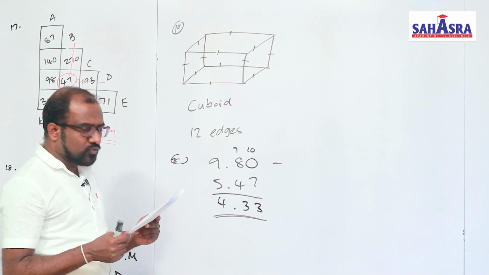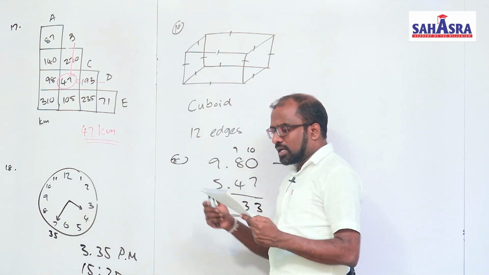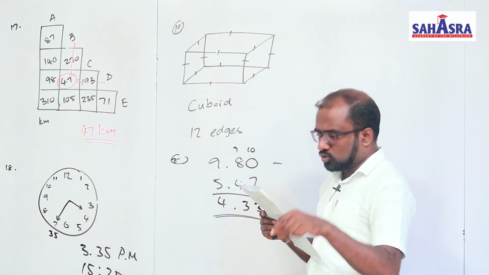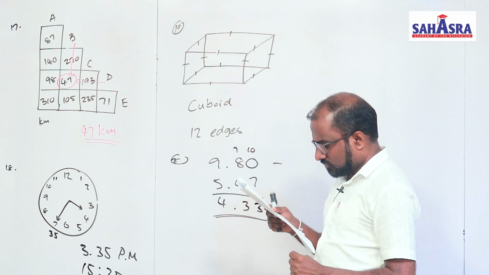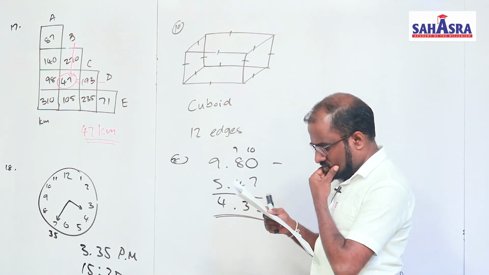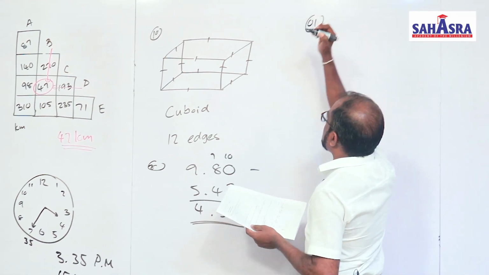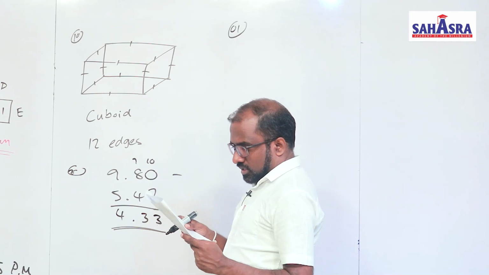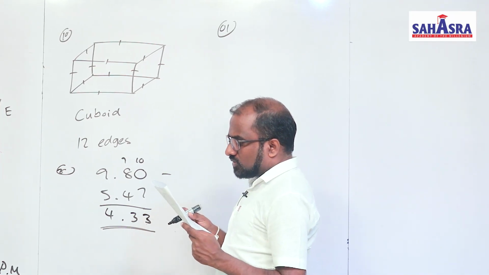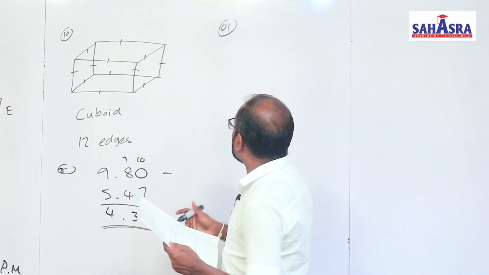We'll discuss the first question of part 2, the second paper, first question of part 2. We'll discuss that also. The table given below shows the number of children in the primary classes in a school.